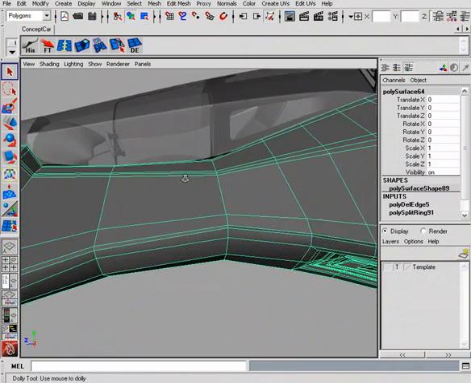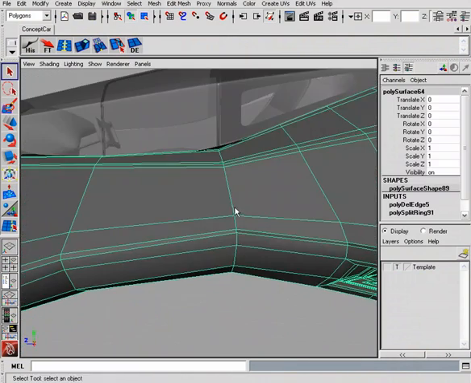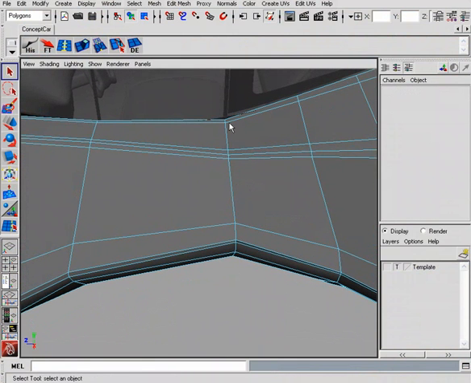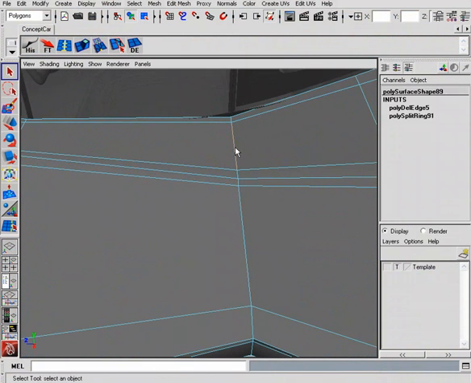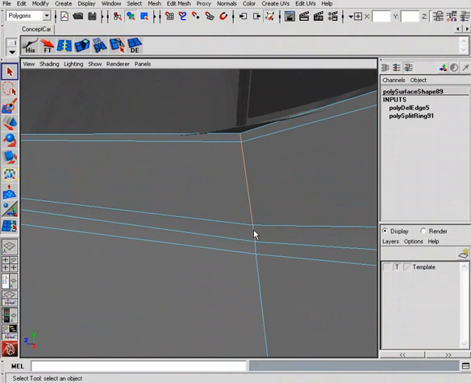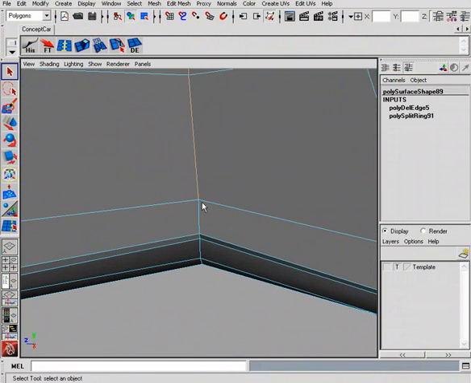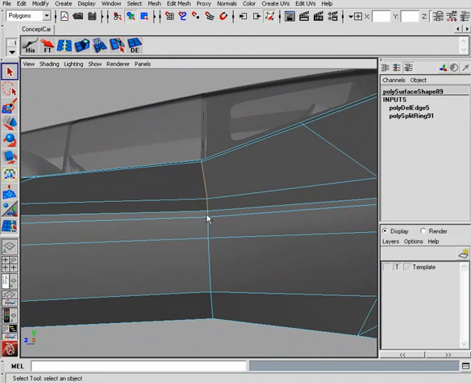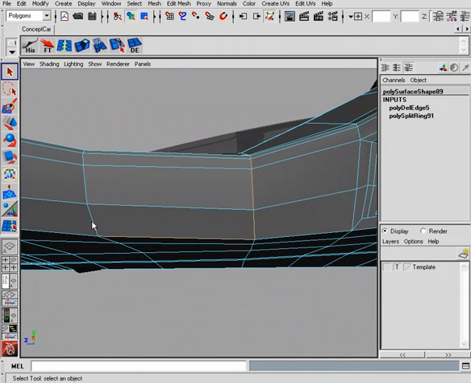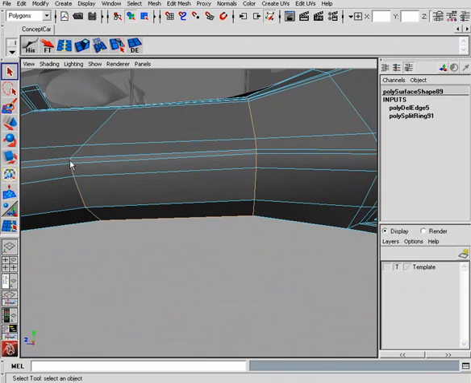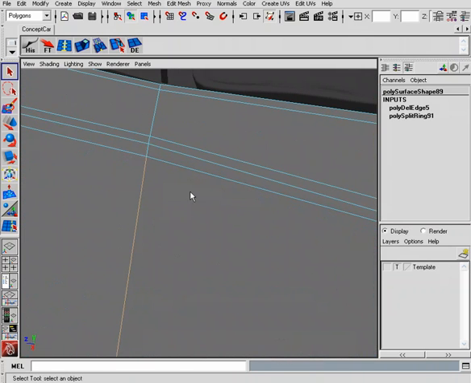And so now what I'm going to do is take this edge, and I want to create basically 4 edges from this. So I'll go ahead and select that edge all the way down, and I'm not going to follow it all the way under the car. I'm going to go ahead and cut it off right here and come up the other side.